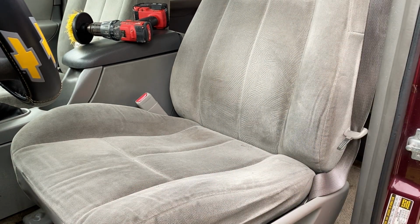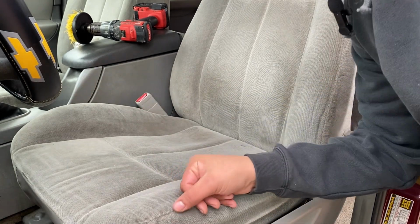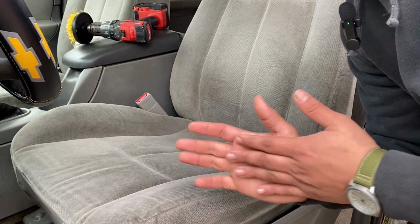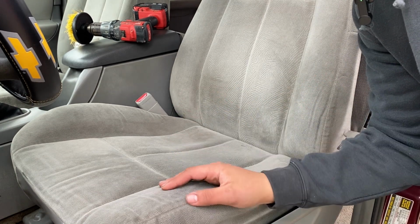So, I'm gonna just run through the process and I'll just put up text on the screen on the steps you need to take. That way you'll see what to do. It's very easy.